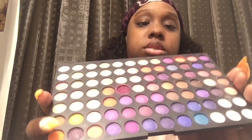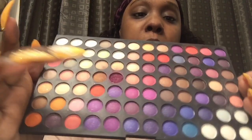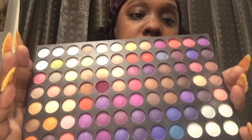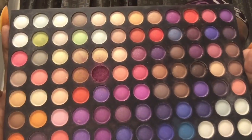That's two, so it comes with three. I'm putting it back in there with the sleeve on it. And then it's this third one right here, with that sheet. I did swatch this purple right here, but that's it. And then it's this.